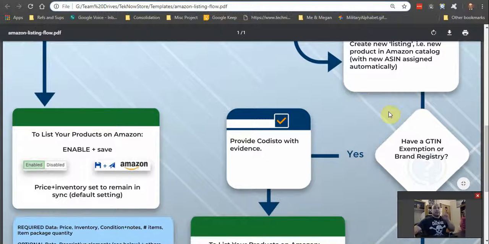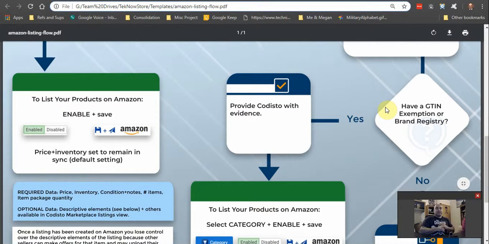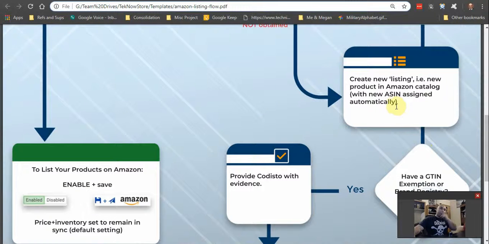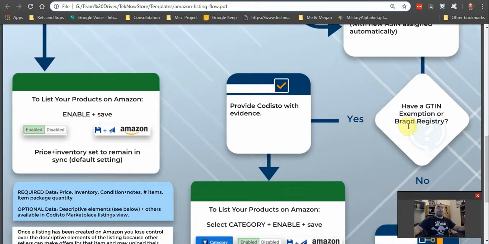the other thing is, if I have UPC numbers or a GTIN, which is pretty much a global trade identification number, they're unique. It's like having a VIN number for a vehicle. There can only be one. Okay? Or the other option is, if I have a brand, I might be able to bypass the ASIN number. That is my only other option.